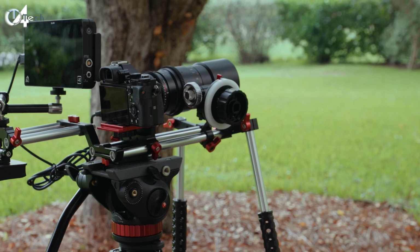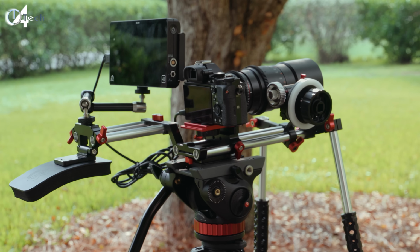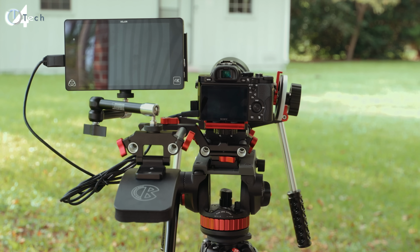I know, I'm going pro this year, guys, you don't have to tell me. I'm just kidding, I'm still trying to learn the ins and outs of this thing, but I'm really looking forward to using it more, and I definitely would recommend it to anybody that wants to step up their camera game a little bit and just get their feet wet with some shoulder rig activity.